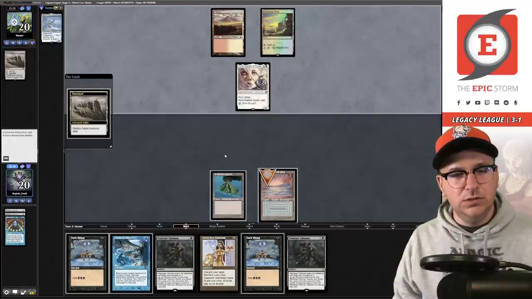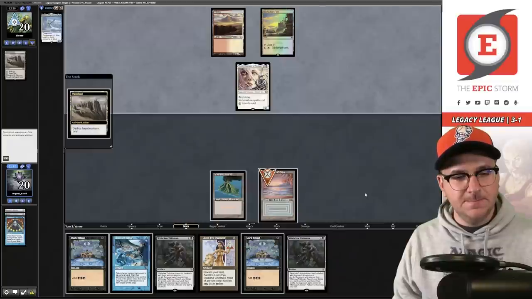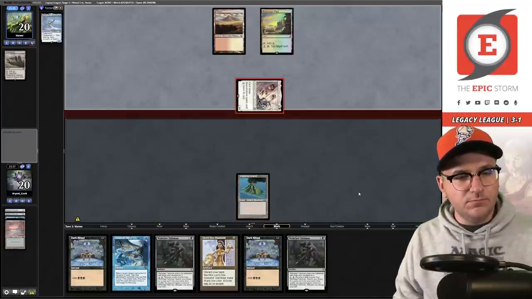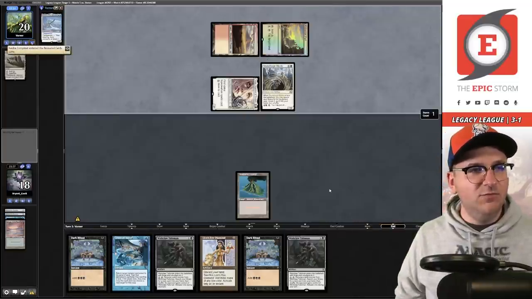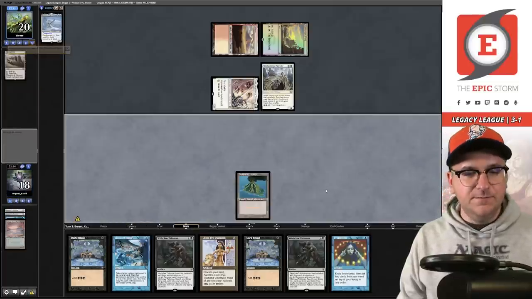Ooh. That hurts a lot. Now I'm punished by my Brainstorm decision, too. Yeah. They got me good here. Stoneforge Mystic. That darn Wasteland, I'd have a win otherwise. Pass the turn.